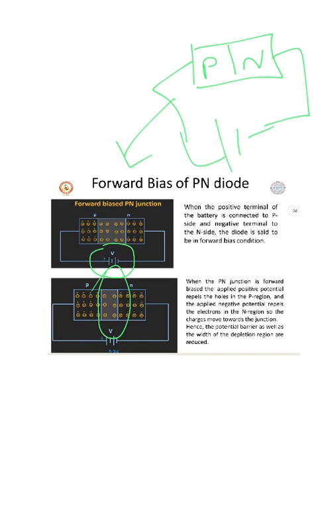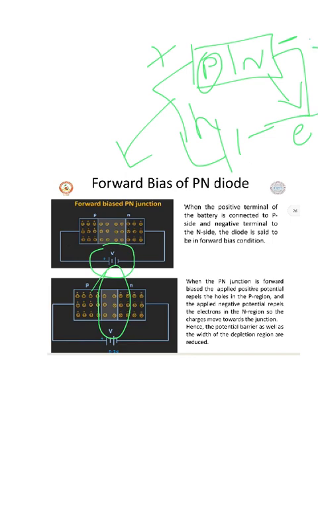So voltage is positive is given to a P type and negative is given to an N type. What happens is, in this P type, the majority charge carriers are holes. In the N type, the majority charge carriers are electrons. So when we give positive to positive, it will repel.